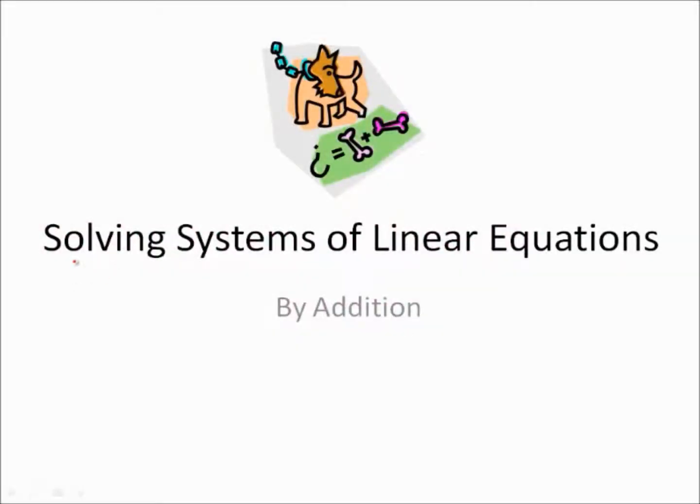This lesson is on solving systems of linear equations by addition. It's an alternate method to solving systems of linear equations by substitution. Sometimes it's more useful to use this method, especially when you have your two variables lining up very nicely and they can be easily added together, as you will see in some of the examples.